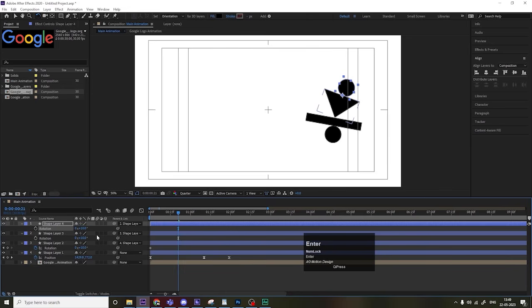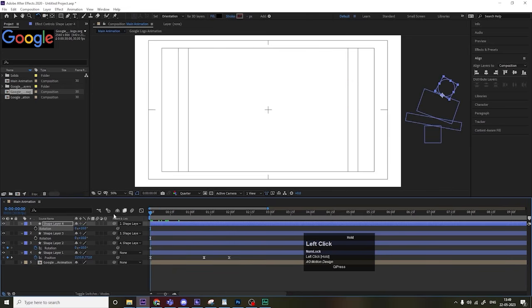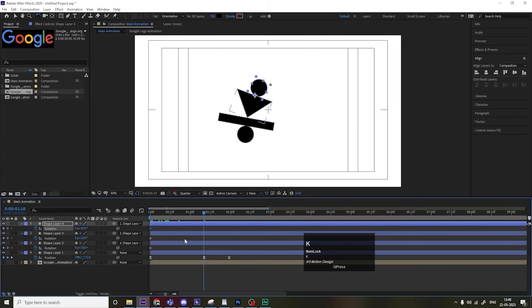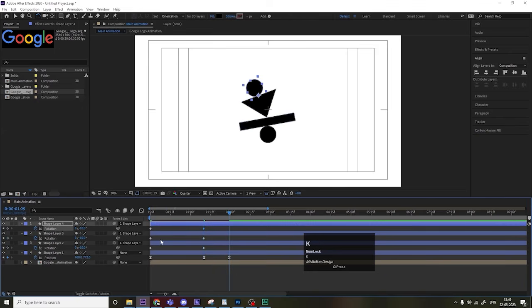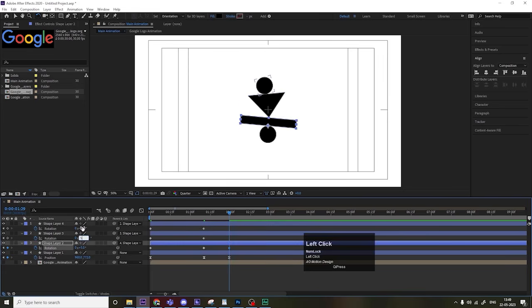Let's make it 10. Okay, so the rotation of each and every one is 10. So let's create one keyframe each. Go over here and at this point I'm going to make it -10. This one should also be -10. This one should also be -10. Okay, and at this point I'm going to make it, let's say, 5, 5 and 5, to create a keyframe, and go a few frames forward, and let's make this 0.